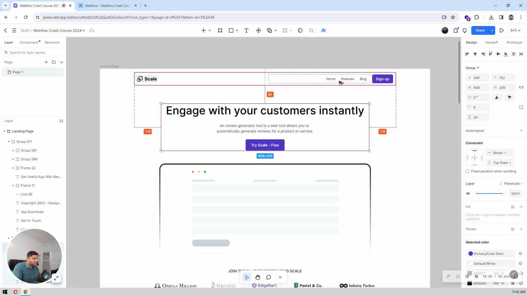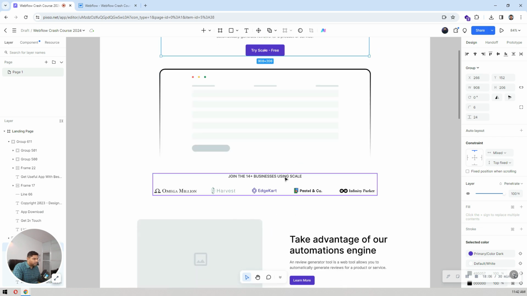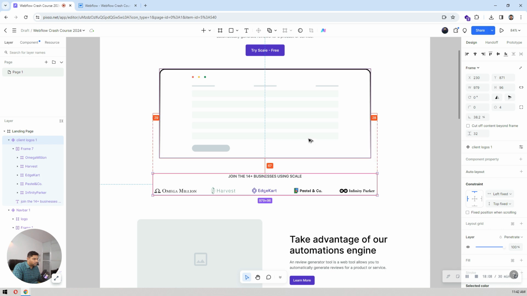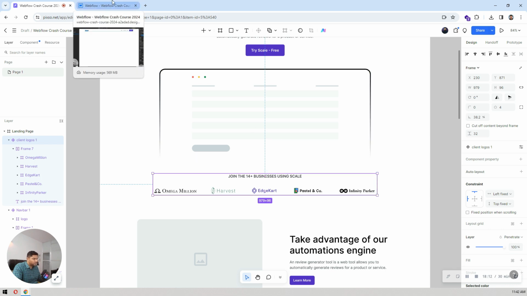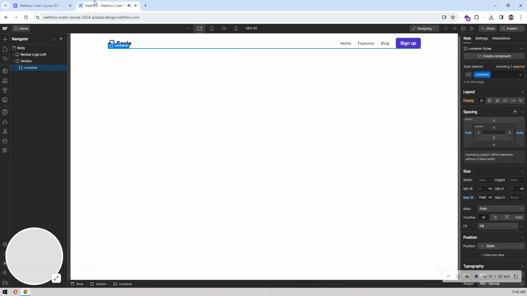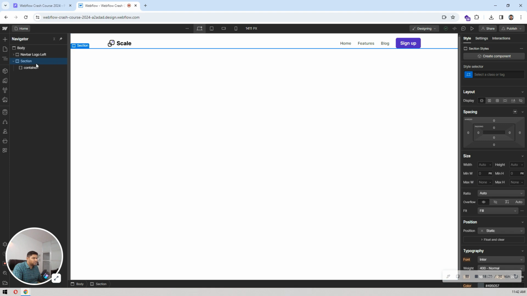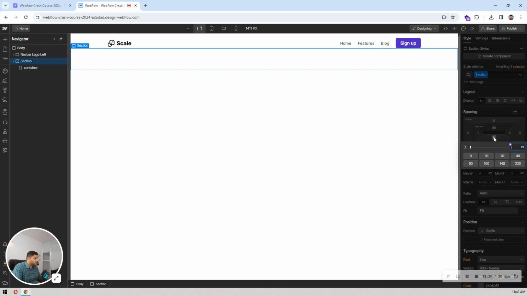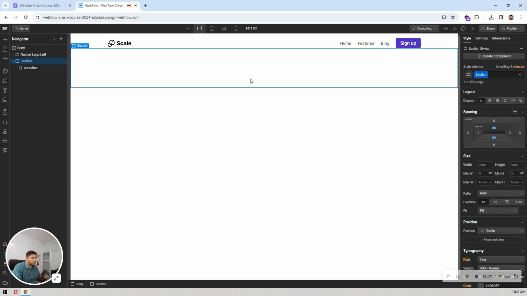From this menu we have 80 from top, and from these logos we have 67, right? I think that's fine because that logo image has that opacity down there. So let's say here I'll just choose that section. From top I want to leave 80, and from bottom let's say 64, not 67 but 64.